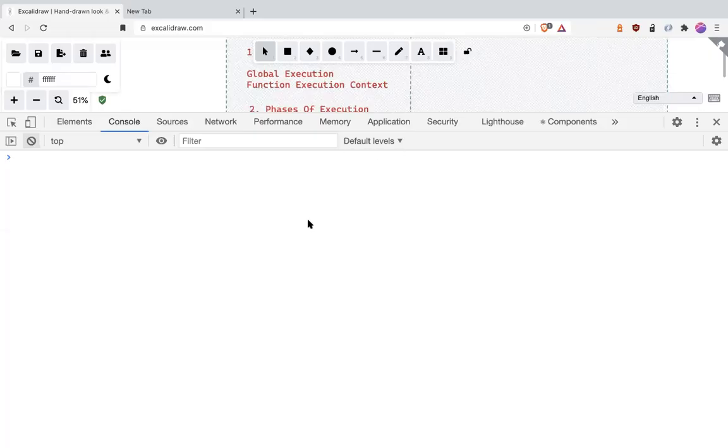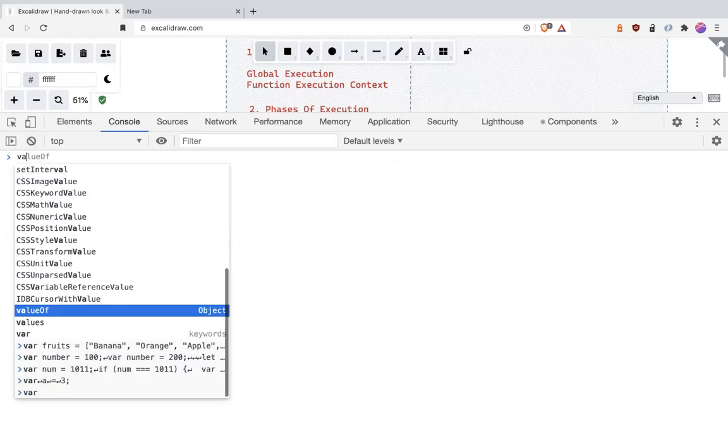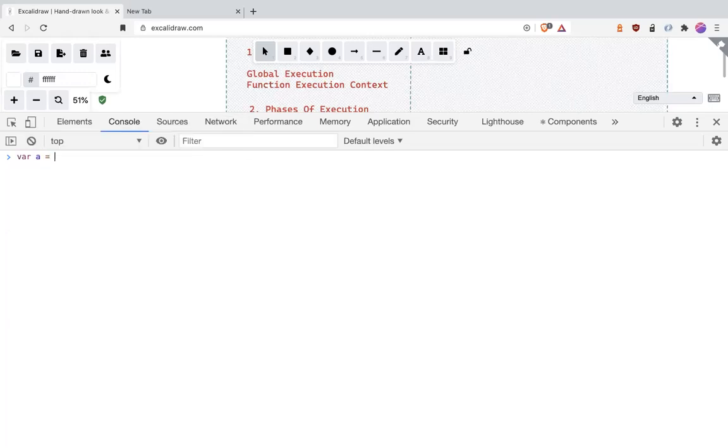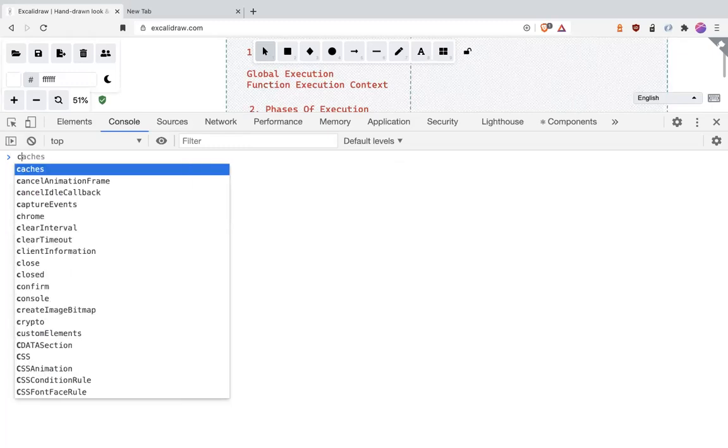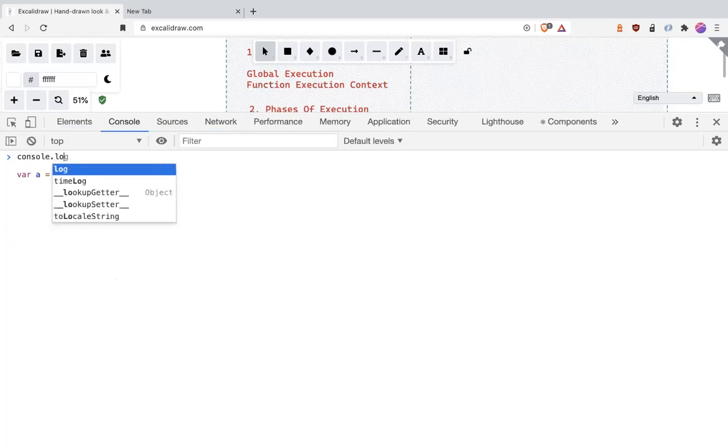Okay, can you see my screen now, console? Yes, Bhaiya. So let's do the same thing. We are going to say var a is equal to 100, but before that, I want to use this variable. So I'll say console.log(a).